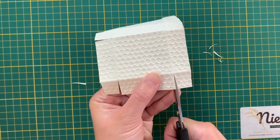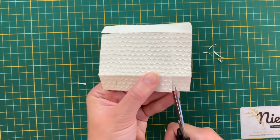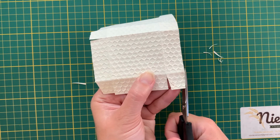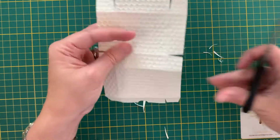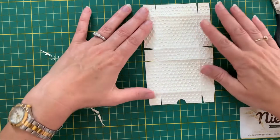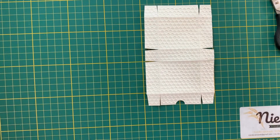So nice and straight here. So what you'll see, and then I'm going to fold these tabs back into the box. Okay, so I will put this down for you. So that is what it will look like.